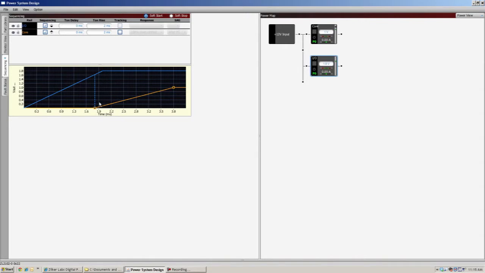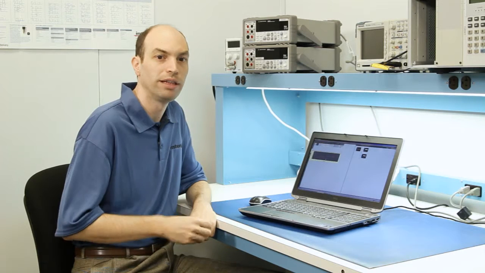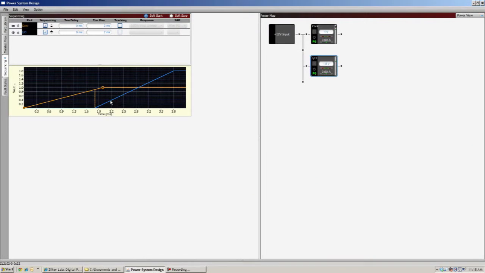If we want to change the order of these two devices, you can use these up-down arrows. So maybe we want the core to sequence first. And now you can see once you reach the power grid threshold for the core, the I/O rail will start to sequence up. Now you can add on additional delays into the system. For instance, this T-on delay for the I/O is no longer based off of the initial enable signal. It's delay from when it receives a start based on the power grid threshold of the core. So if I add in 2 milliseconds, you can see that the power grid threshold's reached at about 1.8 milliseconds. 2 milliseconds after that point, the I/O will start ramping up.